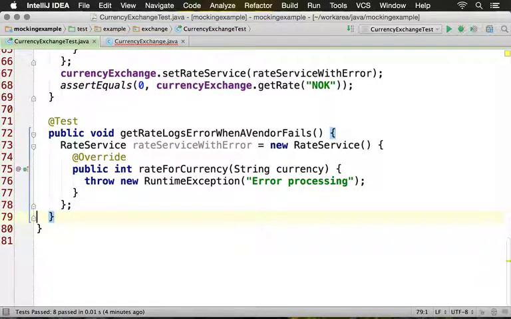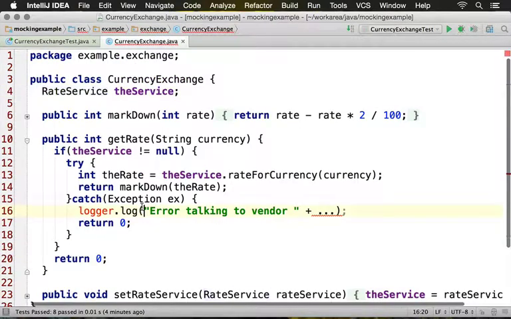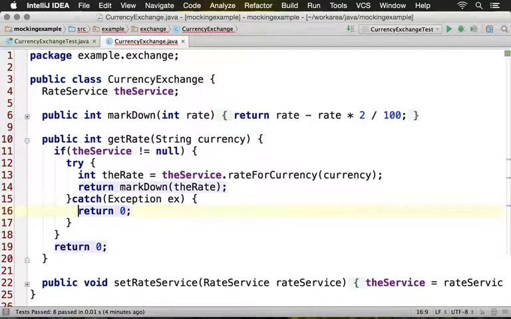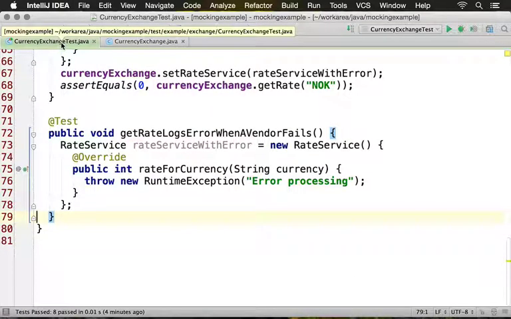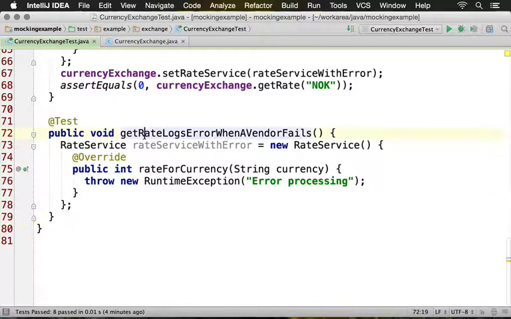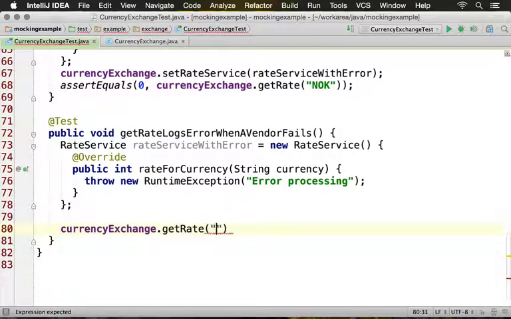Is there a different way to approach this? Well, it turns out, if you really think about this, yes, we do want a log, but writing to a log is a separate concern from the get rate generating a log message. So in other words, let's rethink about this. We're going to say currencyExchange.getRate and specify a particular currency, but what do we want this to really do?